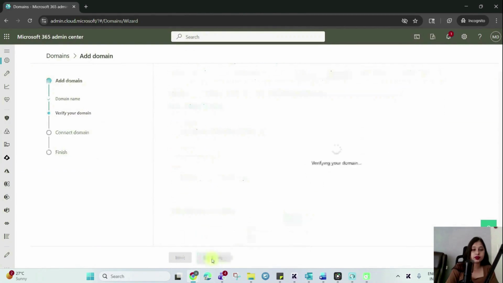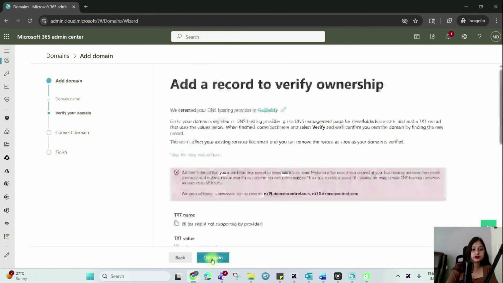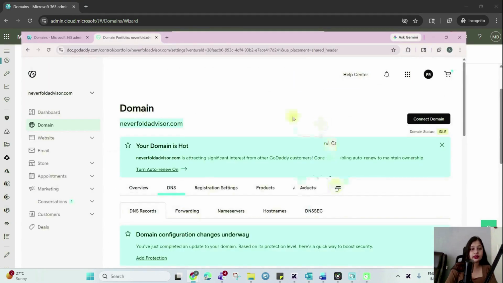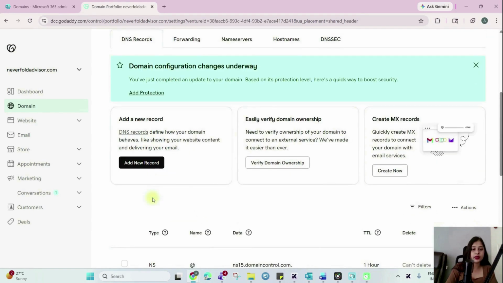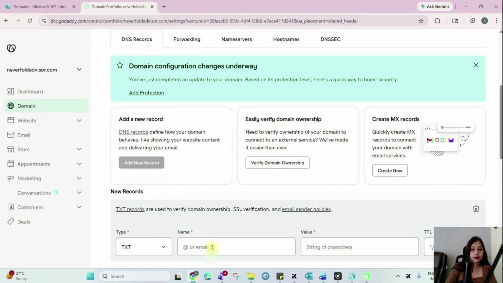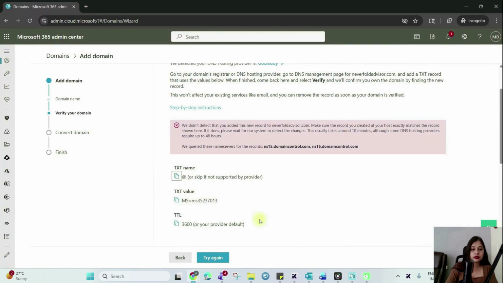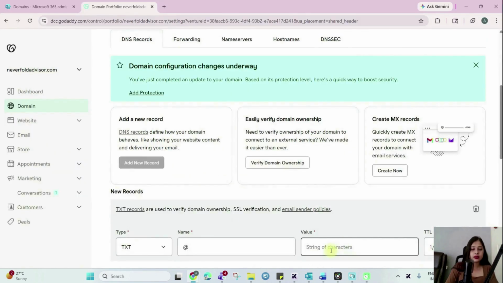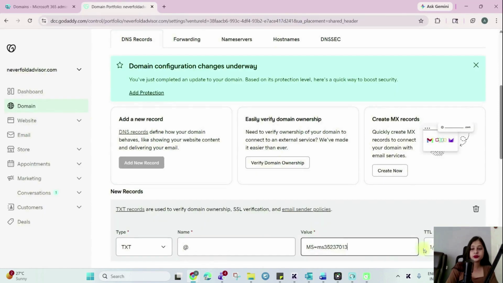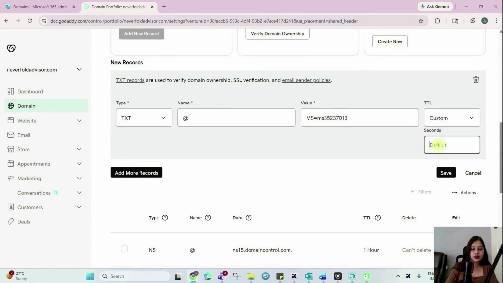Let's verify. If it's not verified automatically, then you have to manually add this record in the domain provider. Add the value also. Set your TTL value. Save it.